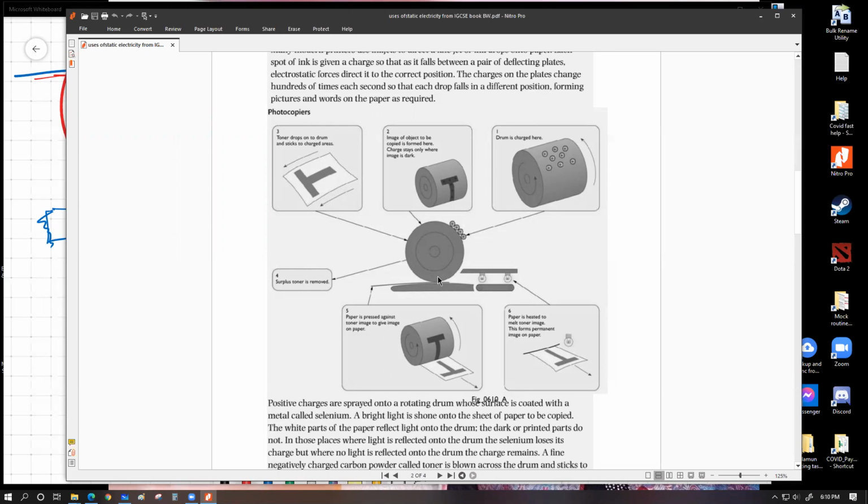So selenium happens to be such a material that whenever light falls onto a selenium atom, it can produce electrons out of itself. Try to understand. Whenever light falls onto selenium, it can produce electrons out of itself. And then again, selenium is not as good a conductor as the typical conductors that we know, like iron, copper, nickel, cobalt. These are pretty good conductors, but selenium happens to be within the borderline of metals and non-metals.